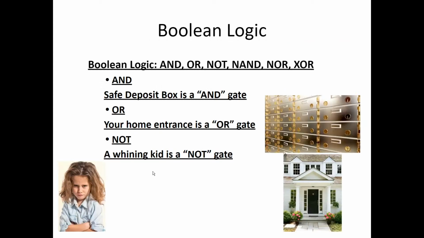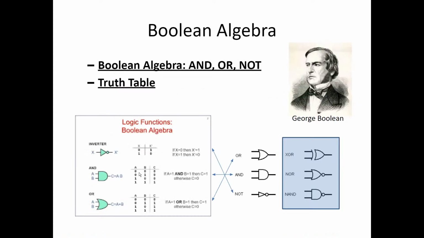So we look at 0, 0, and we get a 0 because both of them are false. We have a 0, 1, and since A is false, we get the output as false as well. We get 1, 0, and since B is false, the output is false as well. But since A and B over here are both true, then our output is also true.